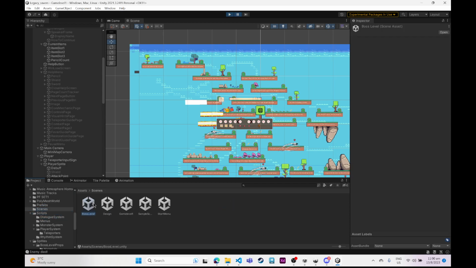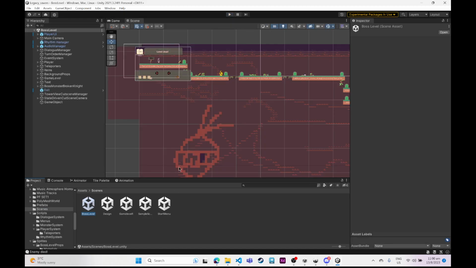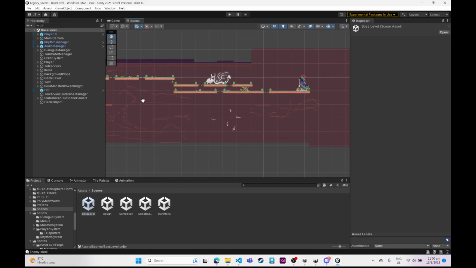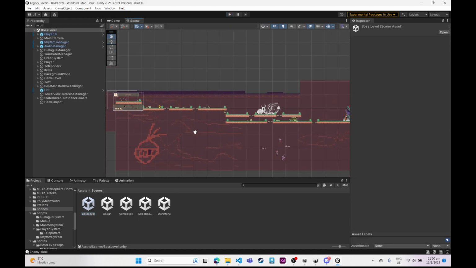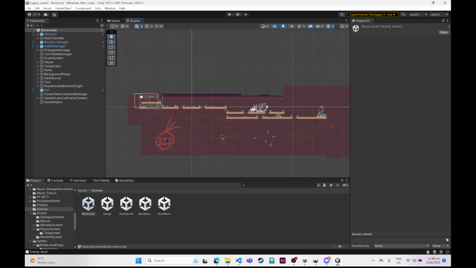So let's move on to the boss level. Now, if you were to notice, there is actually a substantial change in terms of aesthetic. The reason why this is the case is because this is a boss level, and the whole goal of the game is to fix what has been broken, so I like to use this to represent why exactly it got broken. Because this story is about a knight who saves a princess from a dragon.